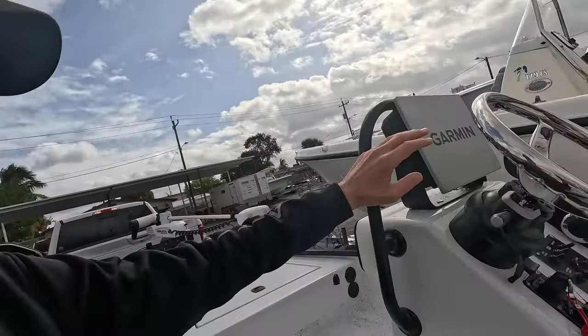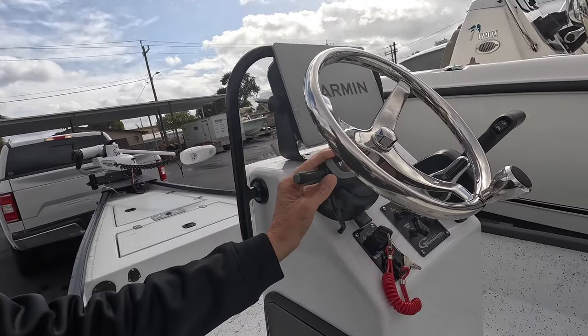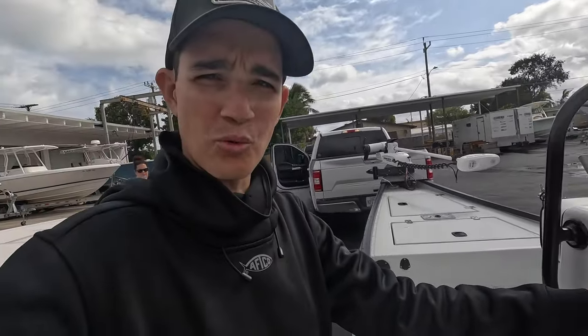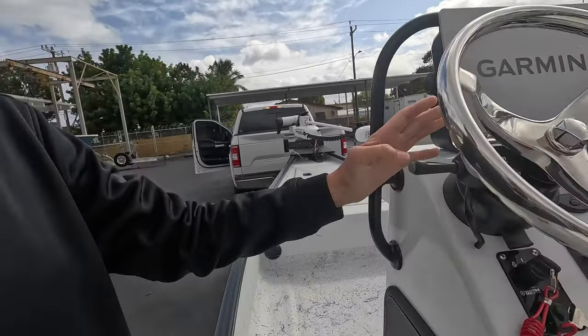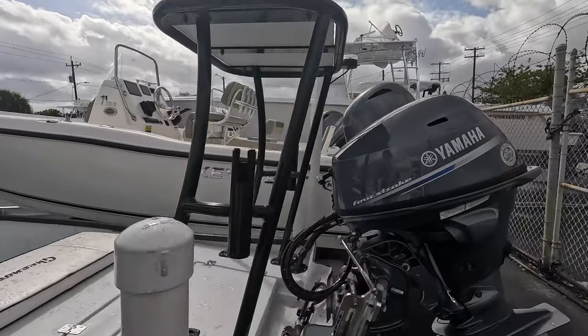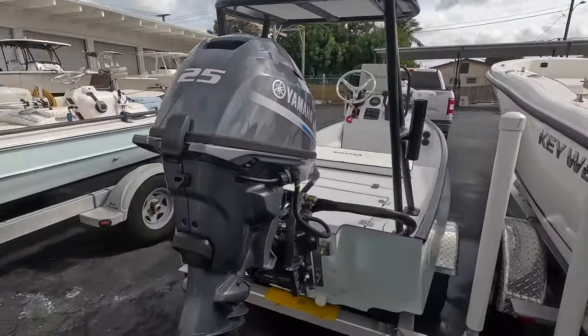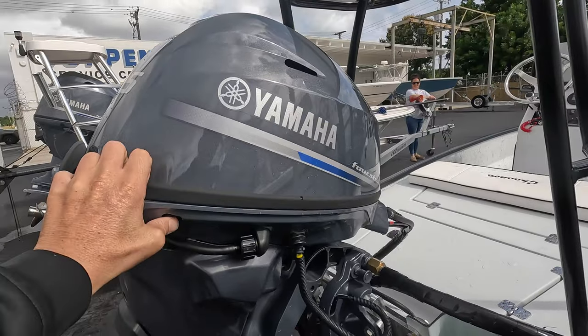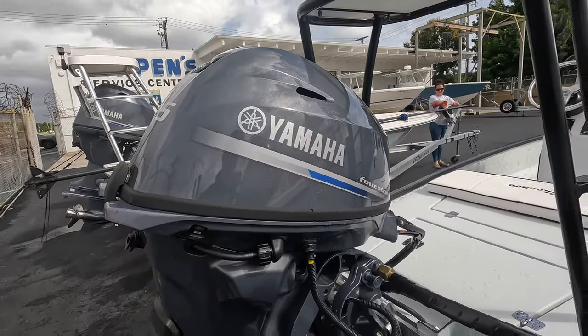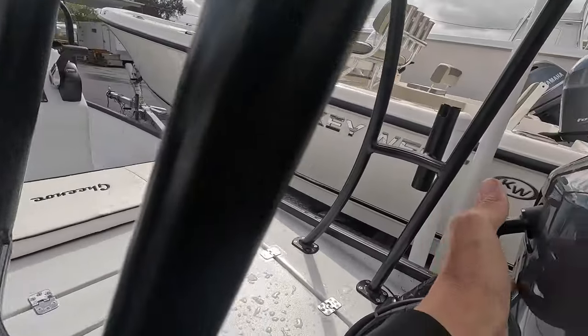So as you guys know, I wanted the 12-inch Garmin. They wired that in. And Gheenoe does a horrible job of putting in a switch for their jack plates. So we put in this little blinker switch for the jack plate. And here is the new Yamaha 25. It's got electric trim and tilt, electric start, and just in case you ever have an issue, it's got a pull start.